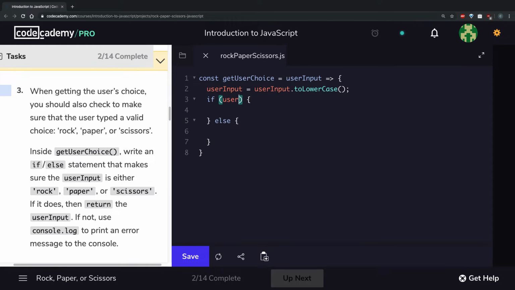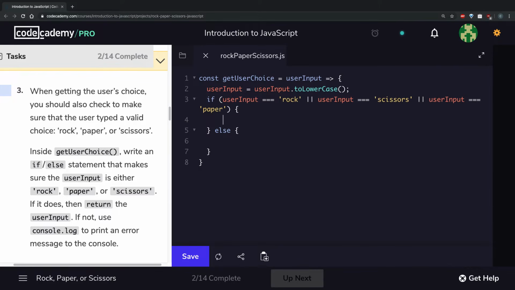First of all, we want to check if user input equals rock, or user input equals scissors, or user input equals paper.